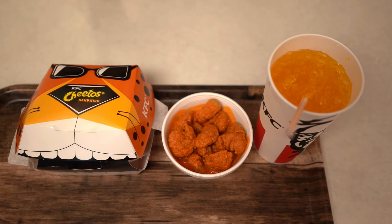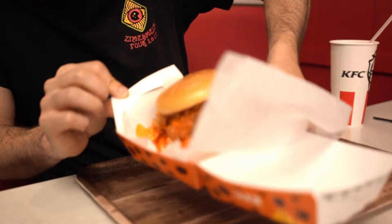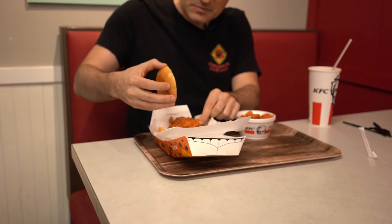So just in the month of July they've got the Cheetos sandwich, which is a crispy kernel sandwich with mayo, Cheetos-flavored sauce, and actual pieces of Cheetos. The sandwich is $4.49 and you can get a combo with two sides, a drink, and the popcorn chicken for about $9.49 — probably the way to go if you want to try everything. Oh my goodness, look at this thing — it's just a pool of Cheetos sauce with Cheetos and mayo. Unbelievable.